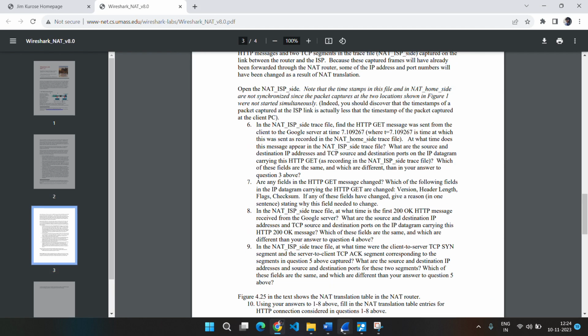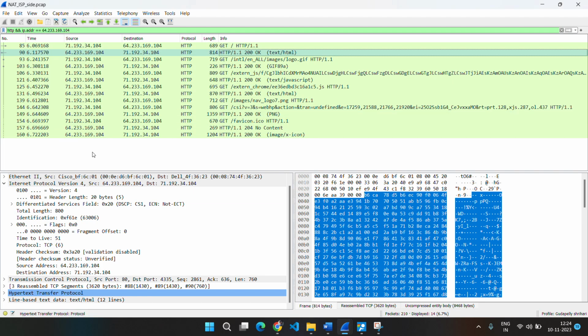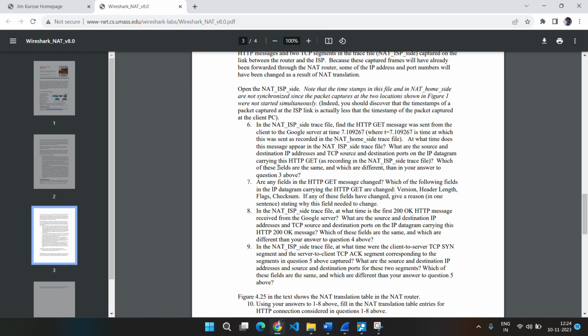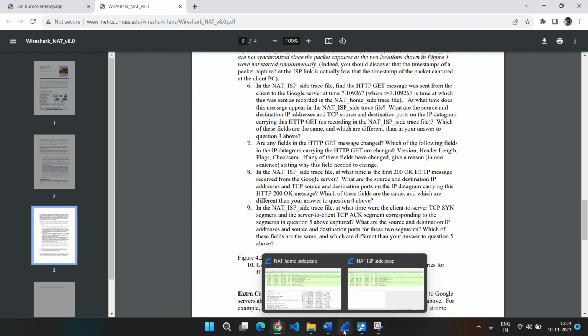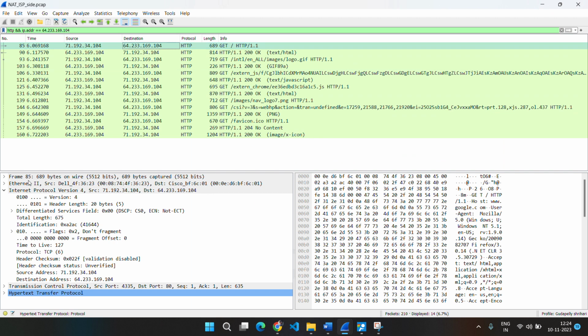Now we should move to the NAT server side, where we also applied the HTTP filter with the Google server IP address. The first question is, what are the source and destination IP addresses of the first packet at time 7.109? At that time, this is the packet.